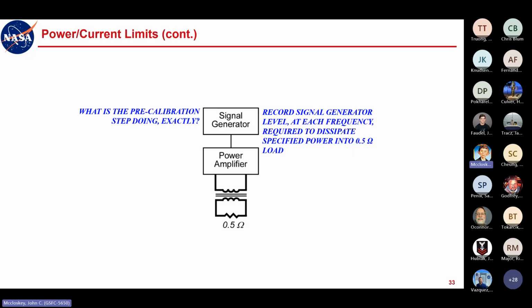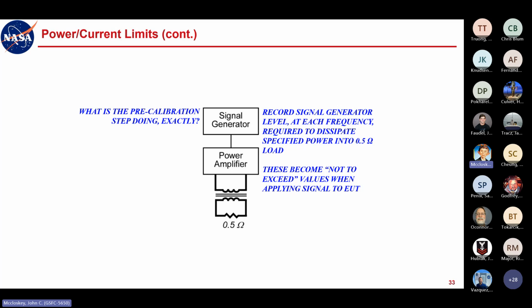When you specify it as a power limit, it kind of implies, and this is the confusion that I've had and other people have had, that you're monitoring power in real time while you're injecting into the EUT, and that's not what you're doing. It's all about pre-calibrating the levels into a specific load. So when you say required to dissipate the specified power, it's the same as saying your specified voltage limit. So these become not-to-exceed values when you're applying your signal to the EUT.